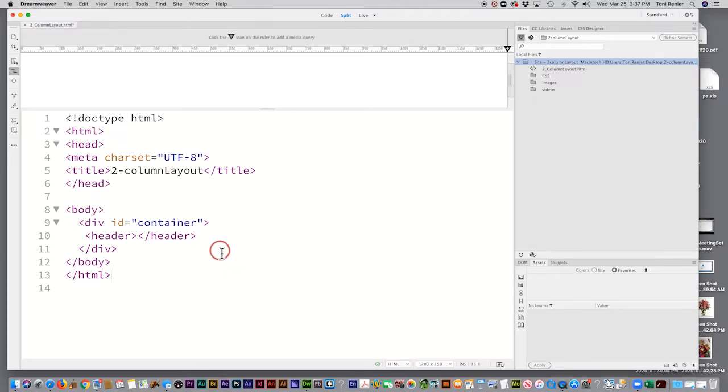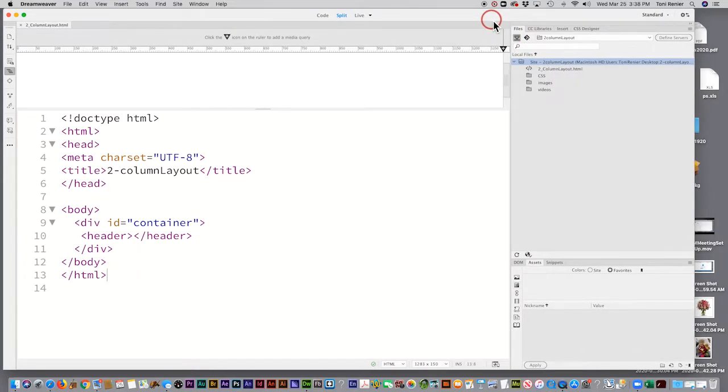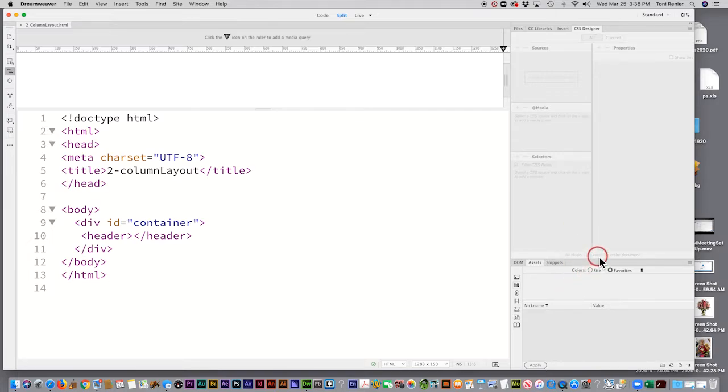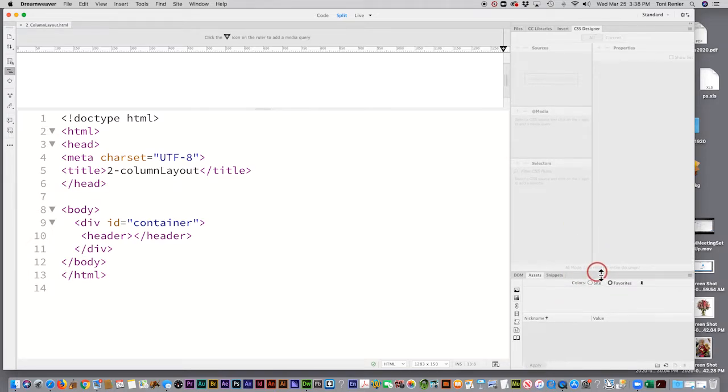Now, so that you can visualize this, I'll save this, but I'm going to go ahead and start my CSS, so you can envision how all of this is coming together. I'm going to go to my files panel over here, and in the CSS designer, which I showed you very briefly the other day when we had our Zoom meeting, I'm going to add a new CSS page.